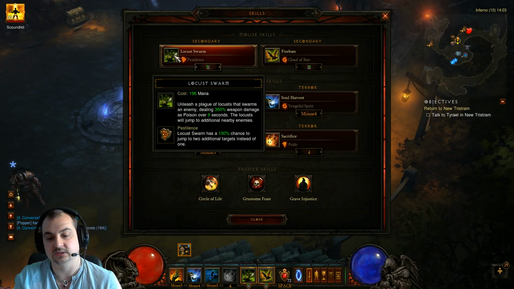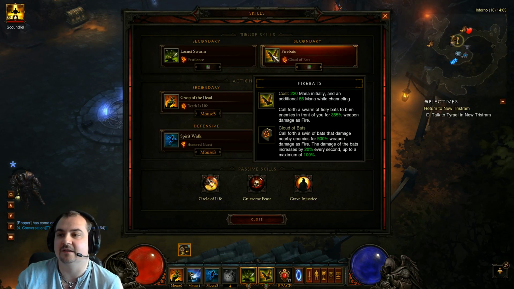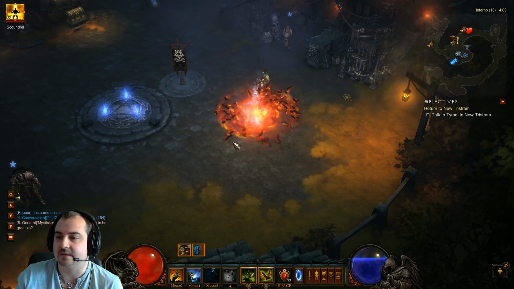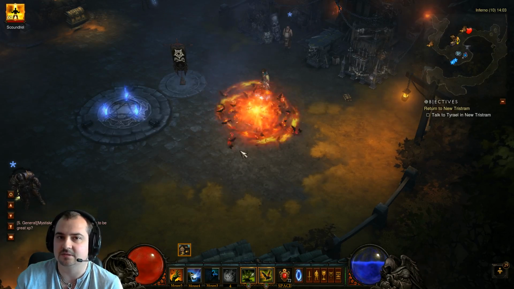So you pull them all into your Cauldron of Doom. You basically drag them all into this bad boy here, Cloud of Bats. This thing starts at 500% weapon damage. So even on the first hit, you're going to be hitting in the millions straight away. And it ramps up to 1,002%, I believe it is, and the lifesteal is like a bastard as well. You get so much life back.